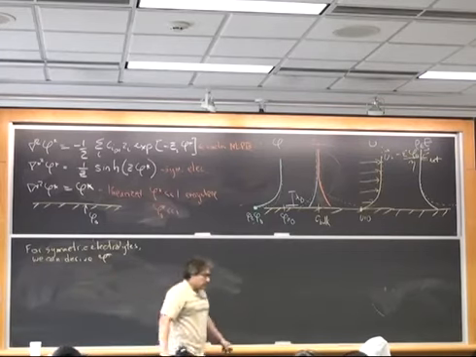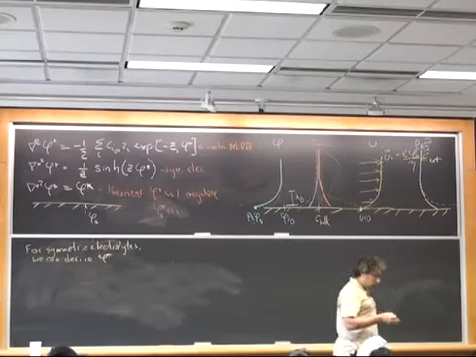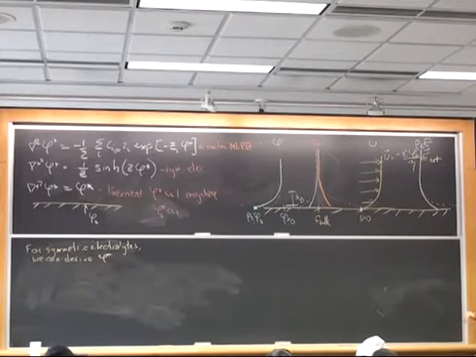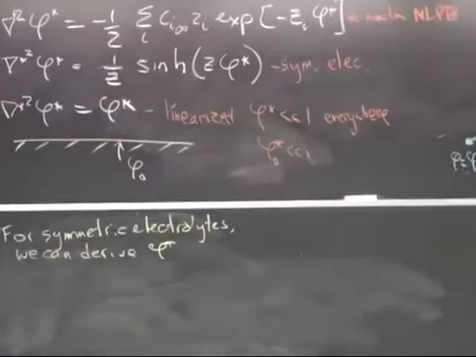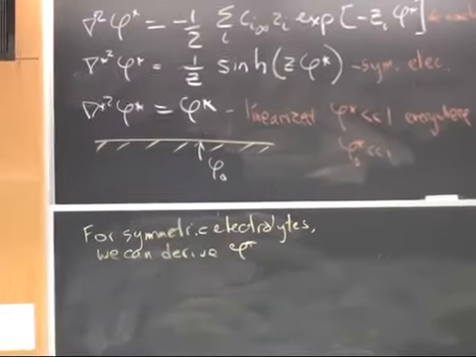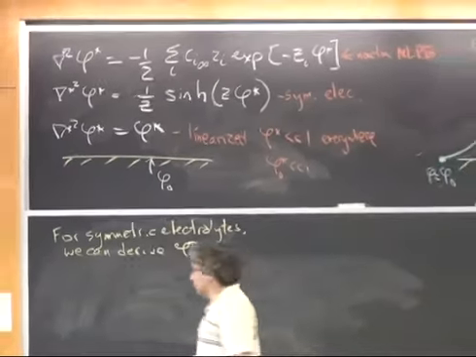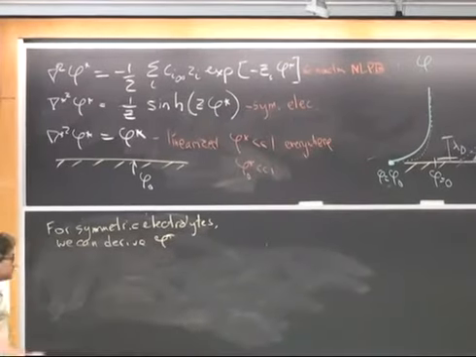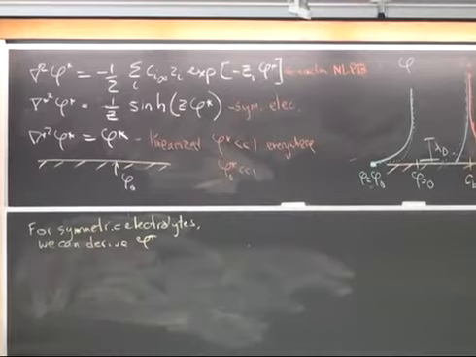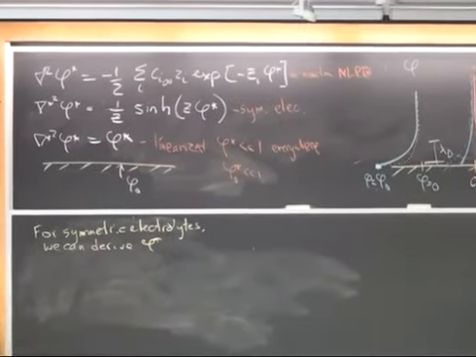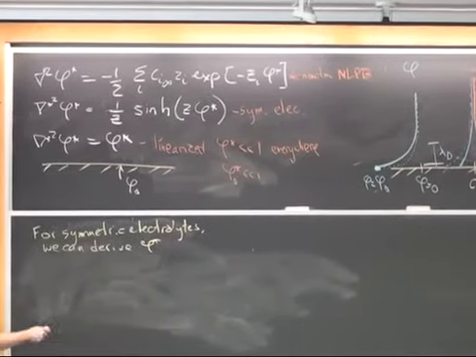So you can derive an analytical result for the distribution in the nonlinear case in a number of simplified cases. If the electrolytes are symmetric, you can. As long as one of them has a valence of 1, you can do it. So a 1 to Z electrolyte or a Z to 1 electrolyte, you can do it. We'll focus on the symmetric electrolyte. And in that case, we can write a solution for this phi. This, again, will be a homework problem.